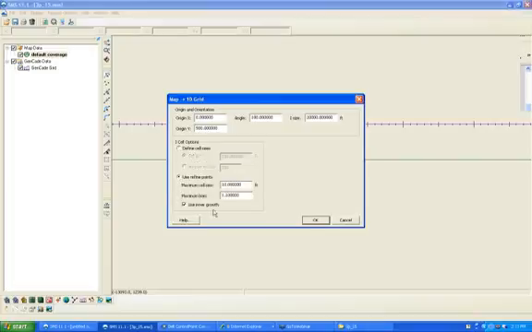I'm going to click on this, and now all these options are available. We're going to change the maximum cell size to 100. We're going to keep the maximum bias as 1.1. And what this means is that this is the rate that we're increasing each cell adjacent to the smaller cell. So if our starting cell size is 25 feet, we're going to increase 10% from that cell to the cells adjacent until we reach 100 feet. And then the rest of the cells will be that constant maximum cell size.